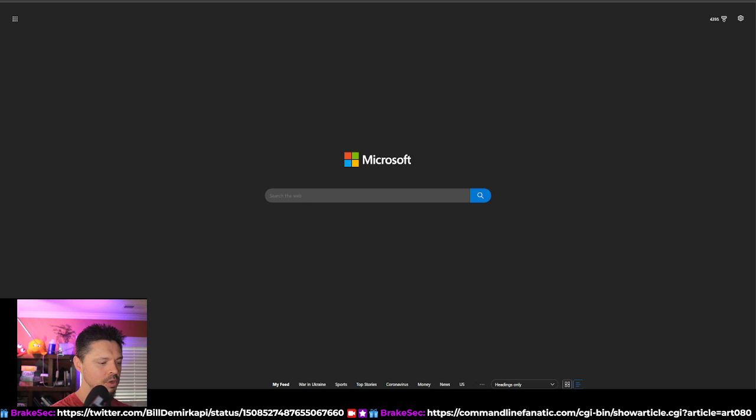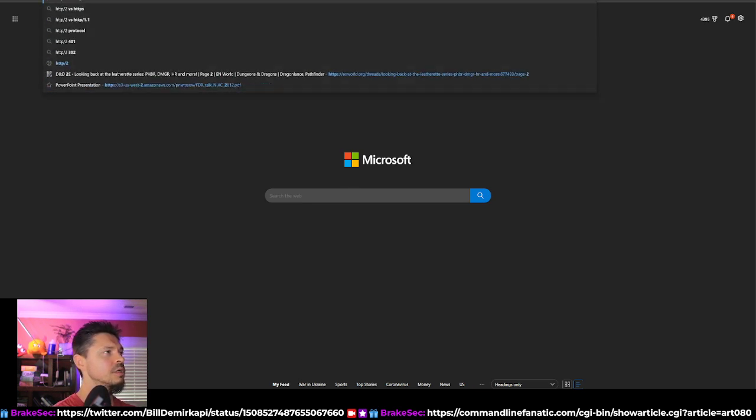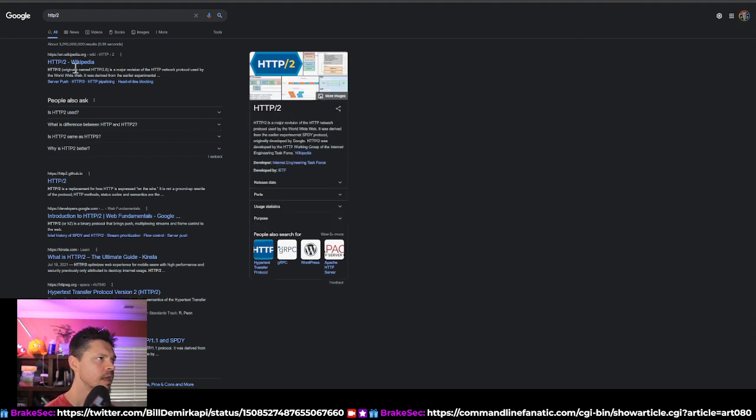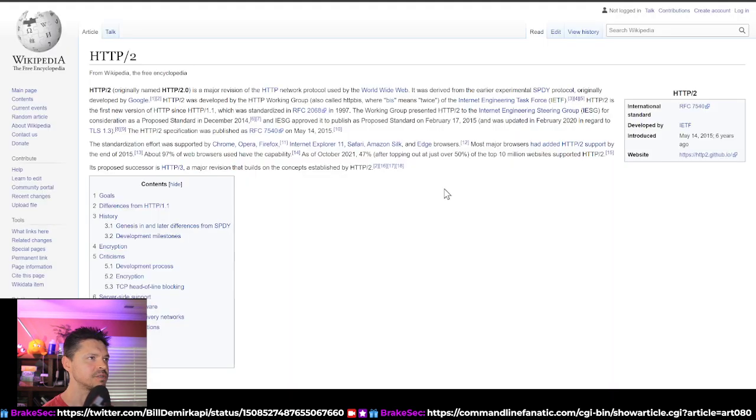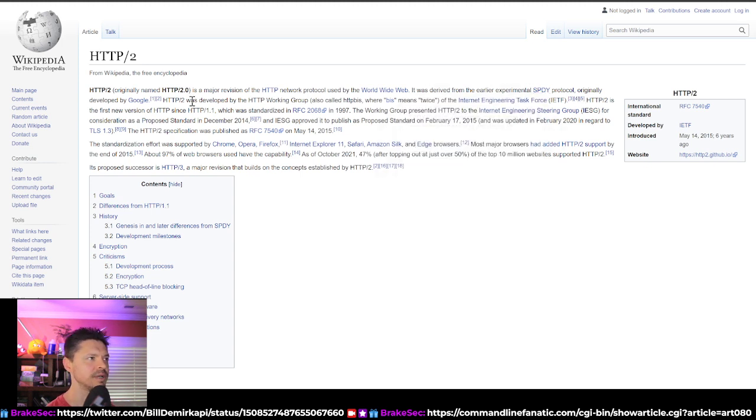HTTP 2 is not new. It is a major revision. I do believe it's a binary protocol. It was derived from the earlier experimental SPDY protocol, originally developed by Google.